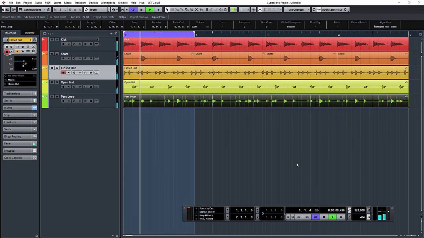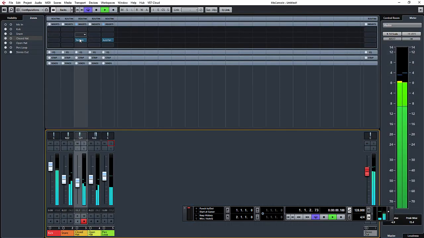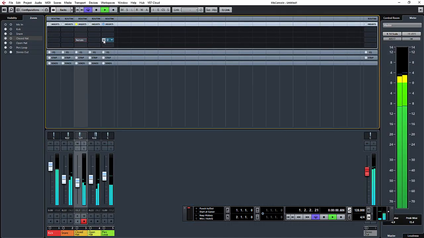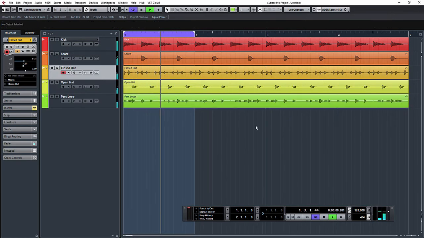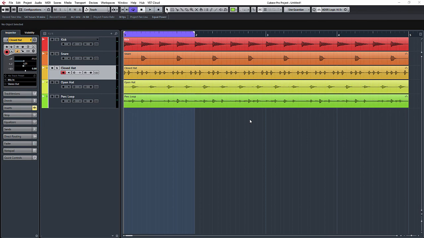So that's the loop. I'm going to start going back now. So we've come a long way from our original starting point, and you can hear there that we created loads of different swing using many different methods. Again, I've only just touched upon it to give you the ideas to go forward with your productions.